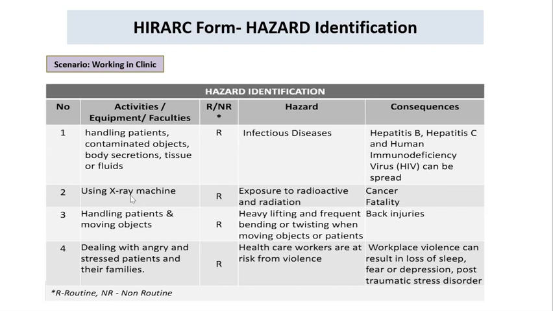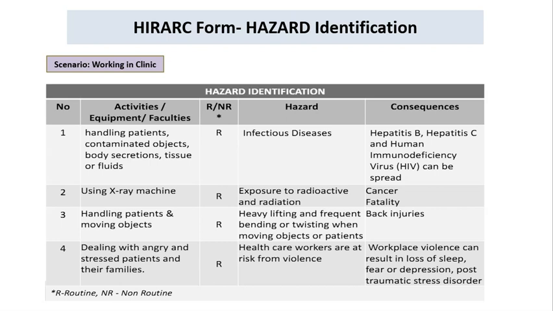And for the second work activity, using the X-ray machine, the workers can be exposed to radioactive material and radiation, and the consequences can be cancer and also fatality. And for handling patient and moving objects, it involves the heavy lifting hazard, and it will cause back injuries, muscular injuries, and so on. And for the fourth one, dealing with angry and stressed patients, it involves the hazard of violence at the workplace, and the consequences can result in loss of sleep, fear, or depression of the workers.